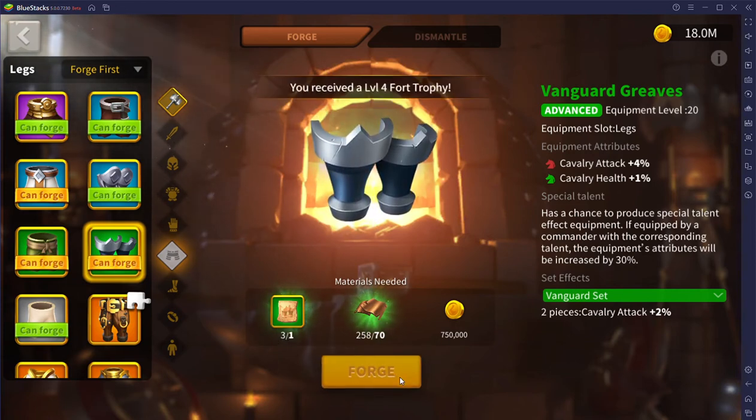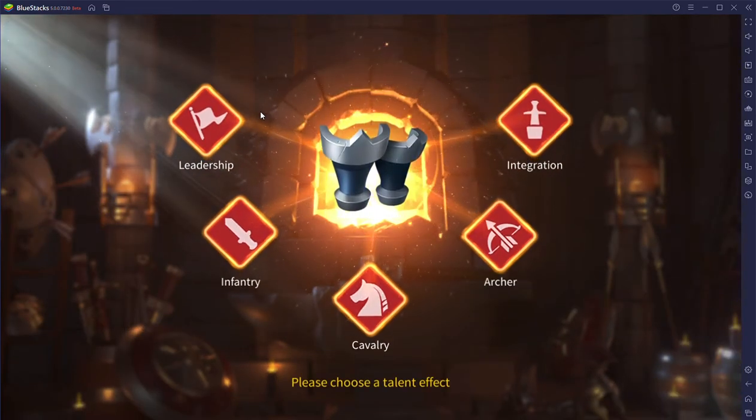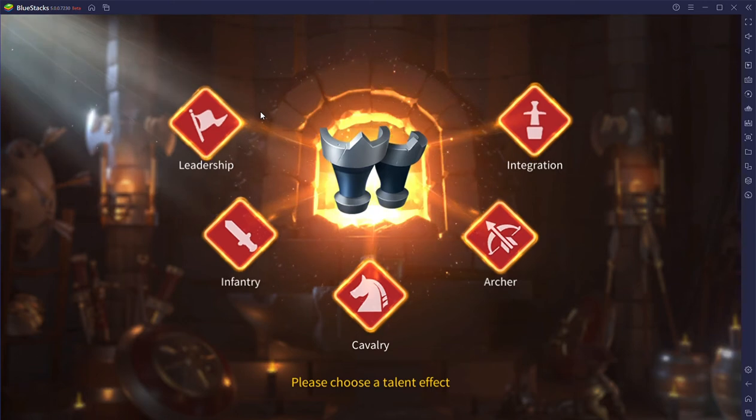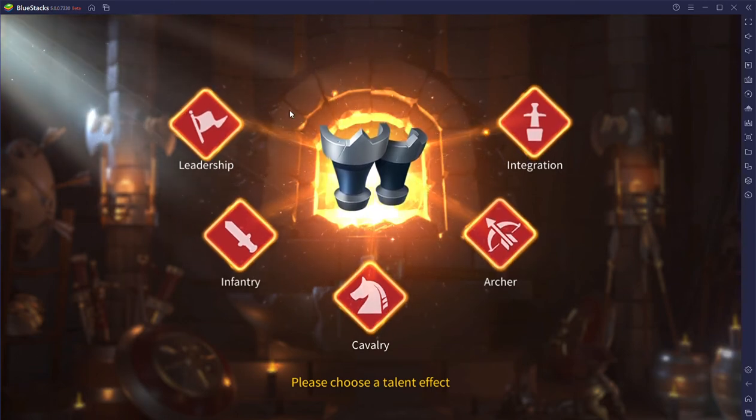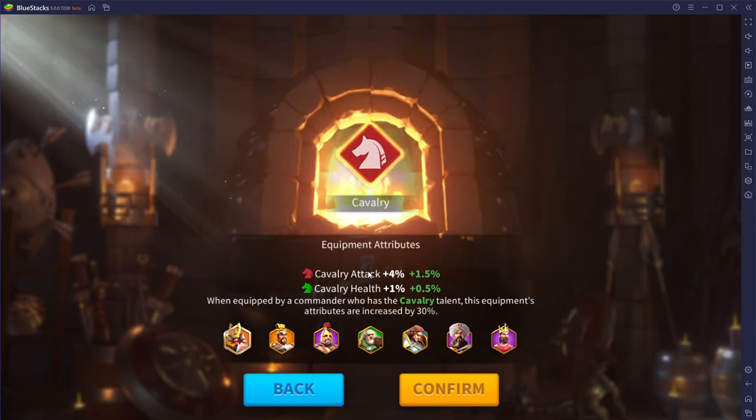So now I'm going to forge, right? Boom, special talent. I was planning on getting a special talent either this time or the next time for sure. And this is a calf piece, so I really want the calf, right? And that'll give me like 2% more stats. So that's kind of why you want to do it.